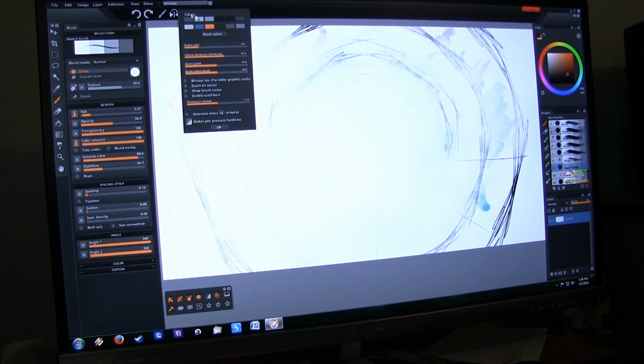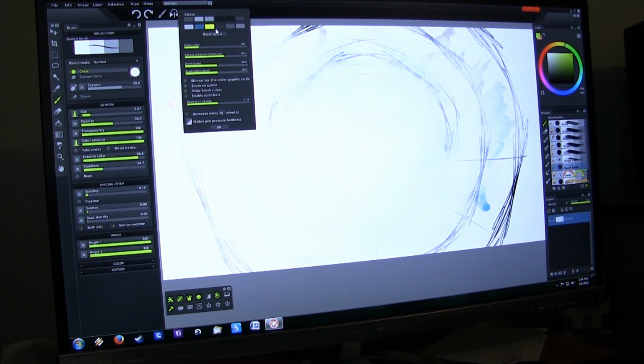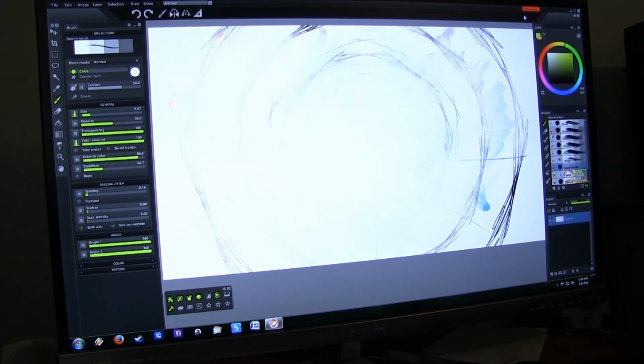Another good one is colors, and these are the colors of the windows themselves. So you can take, say, the orange, and whatever color you have selected for painting becomes the dominant color in your color section. By default, it's sort of an orange. For my accent color, I think I'd actually like it to be sort of a greenish yellow, a little brighter, like that. And you can do every window. Every window can be a different color. It can be a rainbow thing. It can all be gray and toned down. However you want to customize it, you absolutely can.